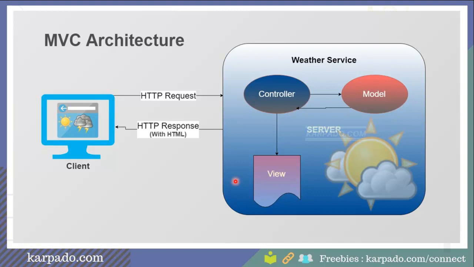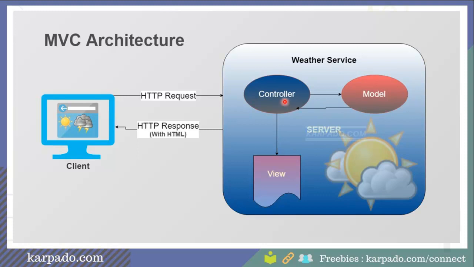As soon as the user clicks the button, an HTTP request will be sent from the browser to the server. The underlying container will then forward that request to a relevant controller. Controller will delegate that call to the model. This is where we would have the business logic interacting with the database, etc. And in our case, we're going to figure out the current temperature in the model section. And then after that, from within the model, we're going to send back the response, basically an object that would constitute the data, back to the controller.